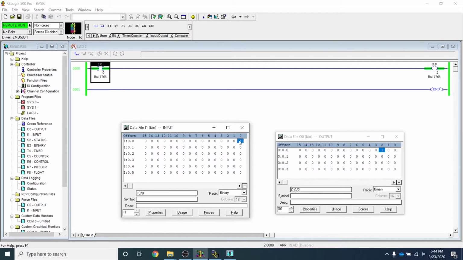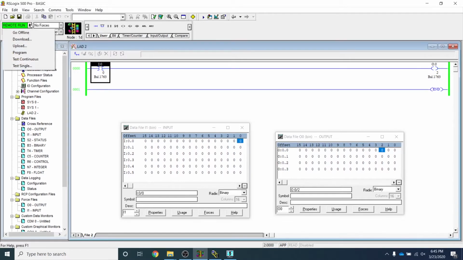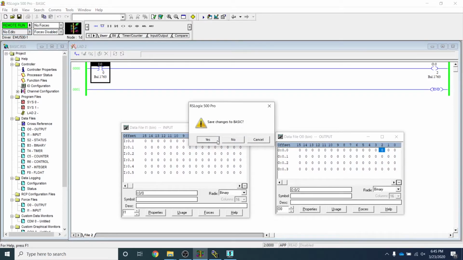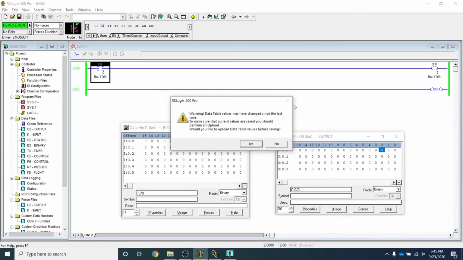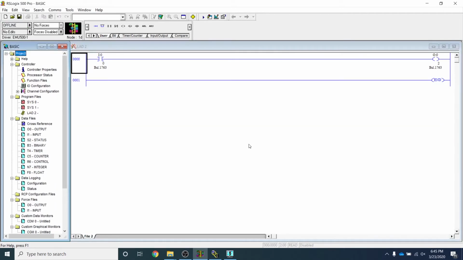I can also change that directly from the file, which does tend to be a bit faster, so I do tend to use that a decent amount of time. Notice that if I directly change the value of the output, it's not going to change. One thing to remember about ladder logic is that every rung is evaluated every time. So even a null output is still an output. It's still going to set that coil to off if there's no logical continuity on that rung.